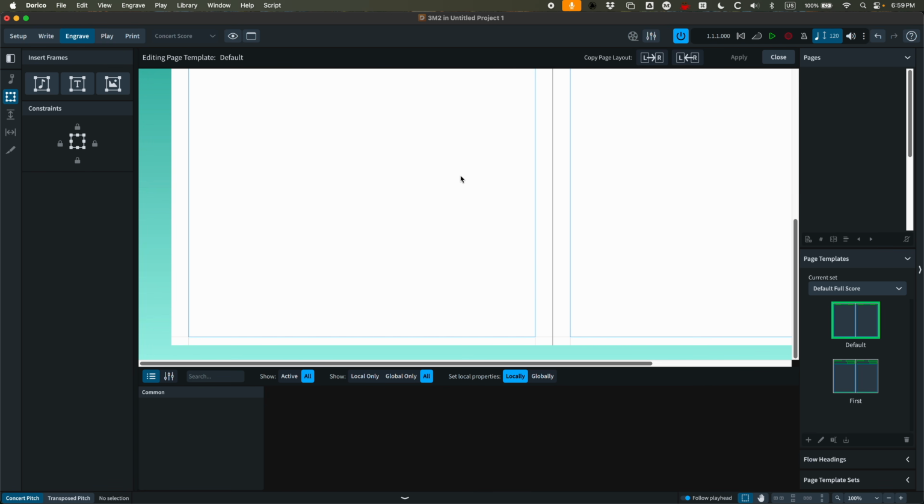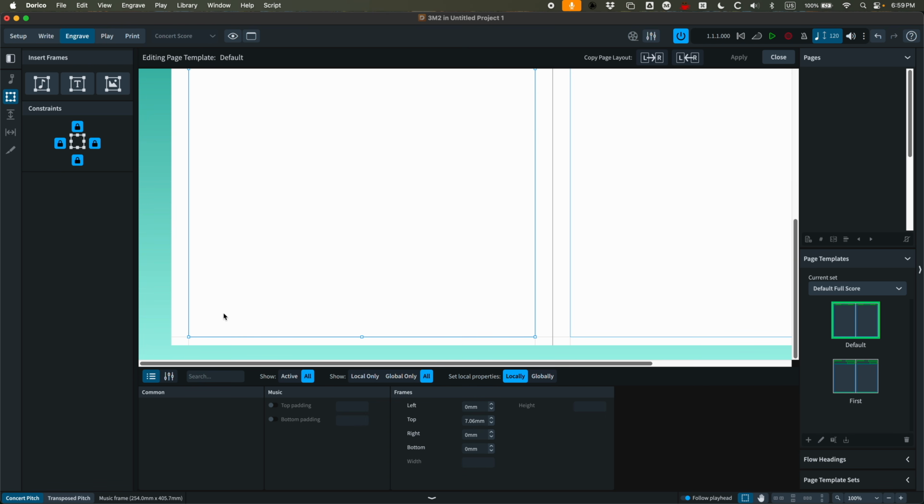We're getting there. Now I want a footer. Now this is where that extra margin comes in play. So I've set the bottom margin to 1/4 of an inch where everything else is 1/2 an inch. So what I'm going to do here is actually pull up the music frame margin 1/4 of an inch to compensate. So 0.25 IN.